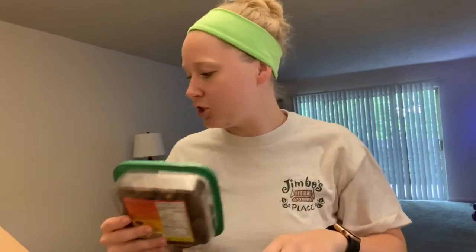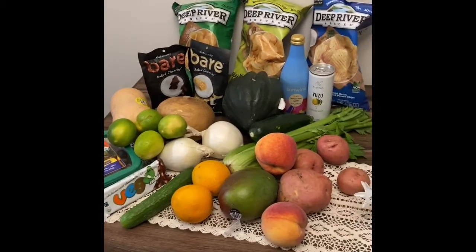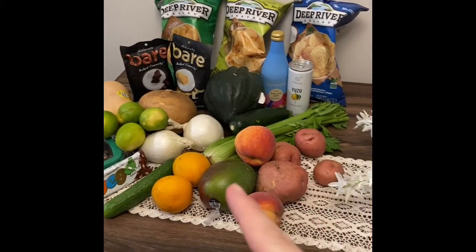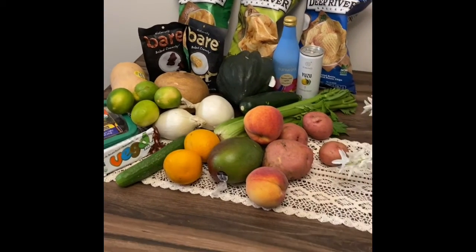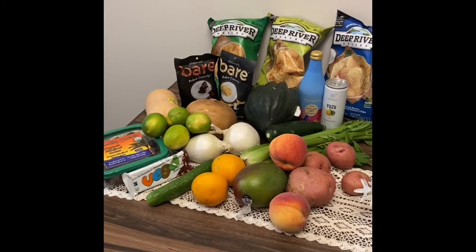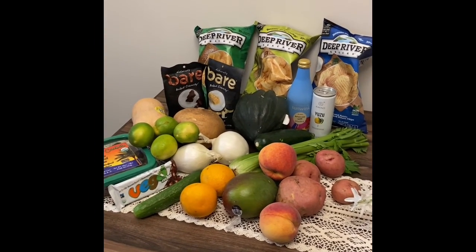Okay, so that's all I got. Let me show you the final product. Here's everything. So for the produce alone it was $22. With everything I added on, it was like $50. But I went ham with adding stuff on. Hope you like it — I'll probably go back to random, just because it's more fun. But okay, there it is. Thank you.